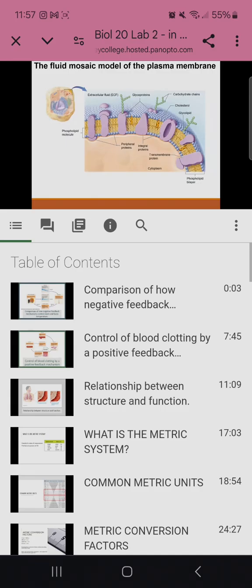So in this image, we can see we've cut out a small section of the cell with the plasma membrane, and then we've magnified it here. This is only a small section of the cell, okay? This is supposed to be a huge cell, and this is inside of the cell. This is the plasma membrane, and where you see extracellular fluid, the ECF, that's supposed to be the outside of the cell. We're talking about how the plasma membrane protects, and not anything can just get inside the cell or leave the cell. It's highly regulated, as it should be, because we have a lot of precious things inside of our cells. It makes us who we are.